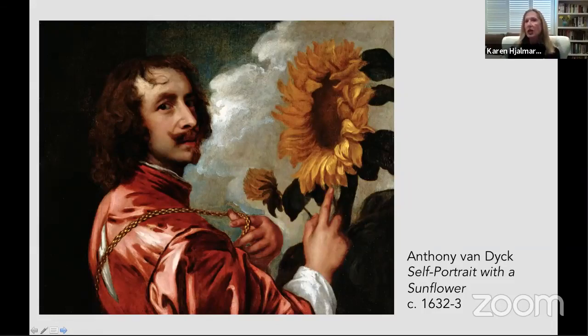Rembrandt, for example, loved to paint his own portrait because he wanted to sort of see his aging process, but also to help develop their skill sets. So if you maybe didn't have a sitter or you wanted to develop your skill sets as an artist, you often did your self-portrait. Now, as I said, Van Dyck was very important to the court of Charles I.